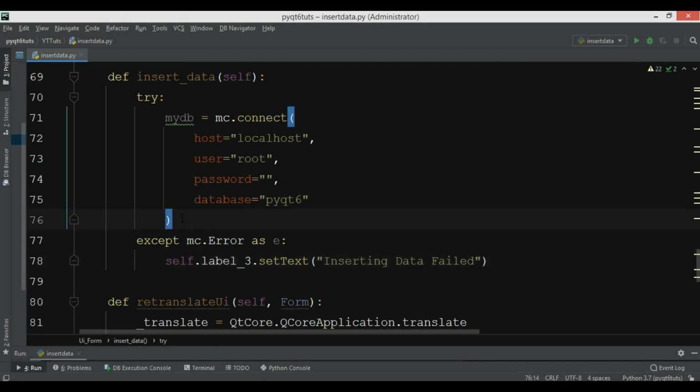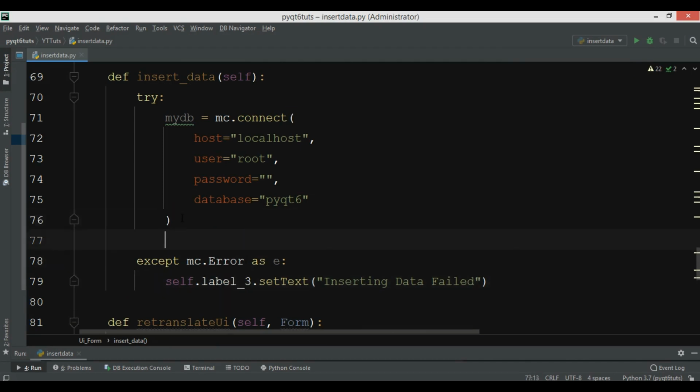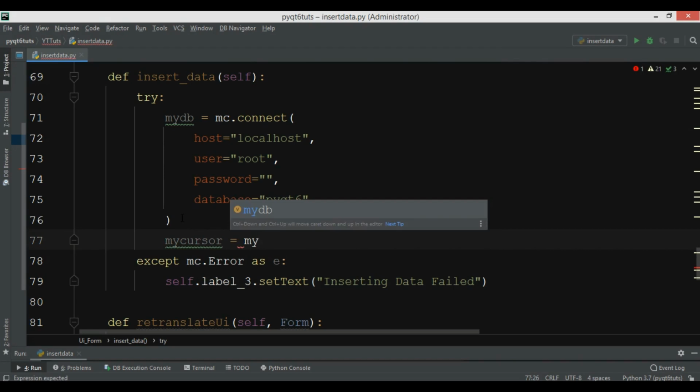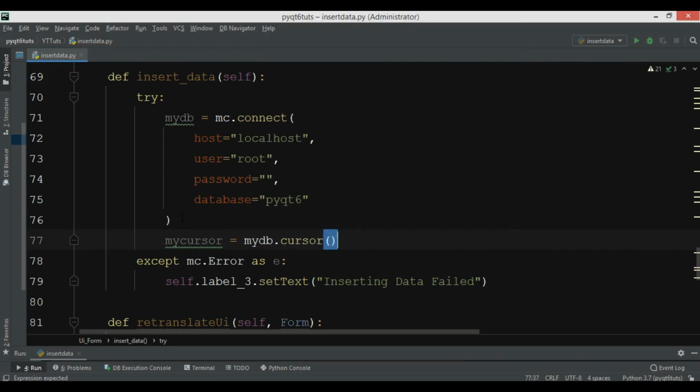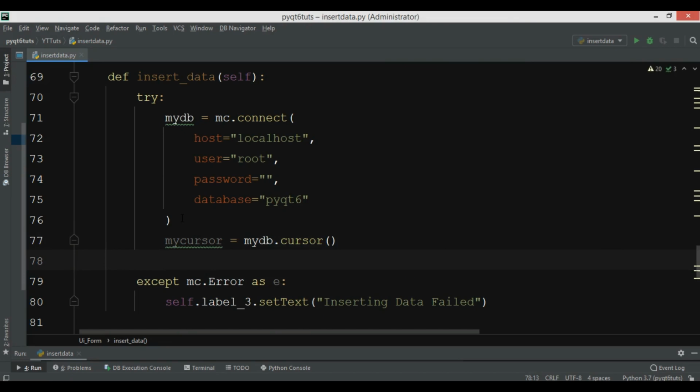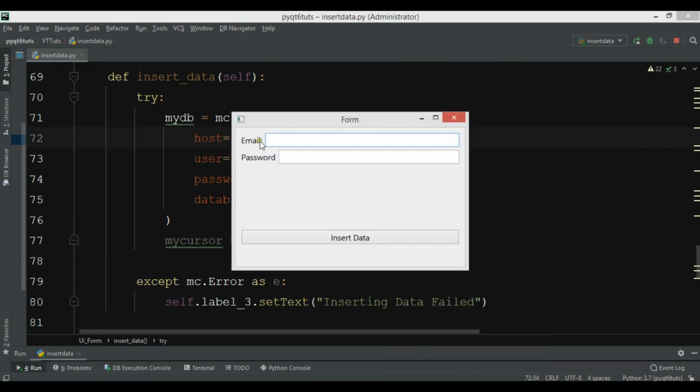So now here the first thing we are going to create is our cursor. So I can just say mycursor = mydb.cursor, and after creating the cursor, we want to get the input from the two line edits that we have. So we have email and password.